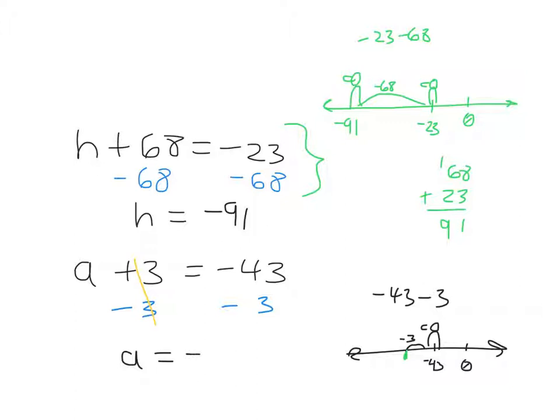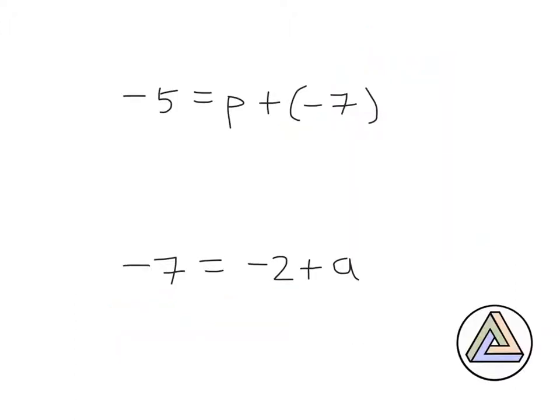So hopefully my student got that. I didn't ask him to pause the video for that one, but I will from here on out. So hopefully that makes sense. Moving on. Okay, so what we have here is negative 5 equals p plus negative 7. The first thing I would do is simplify both sides so it's a little easier on the brain. So we have negative 5 equals p minus 7, okay? So that's the first thing I would do there. So if my student at home wants to pause the video from here to solve this one on his own, he should do so.